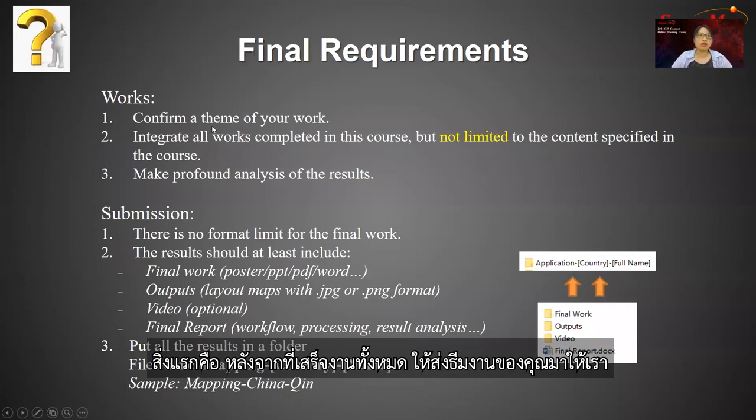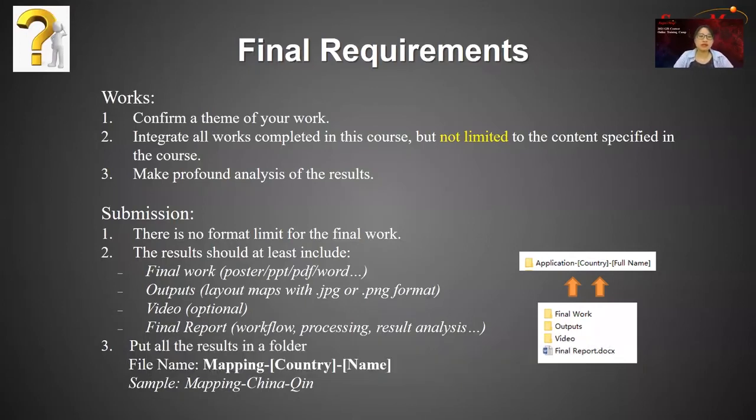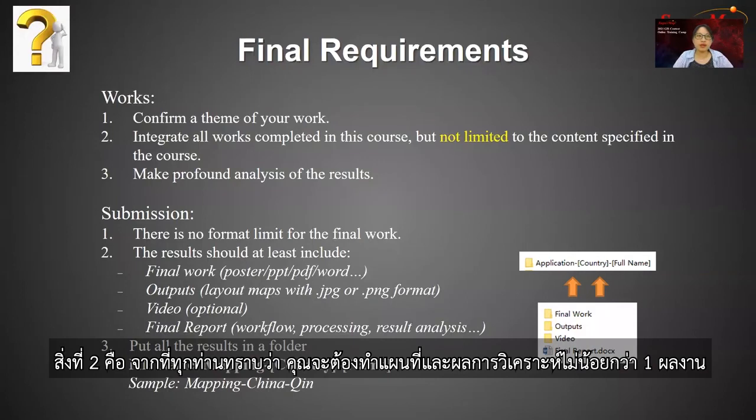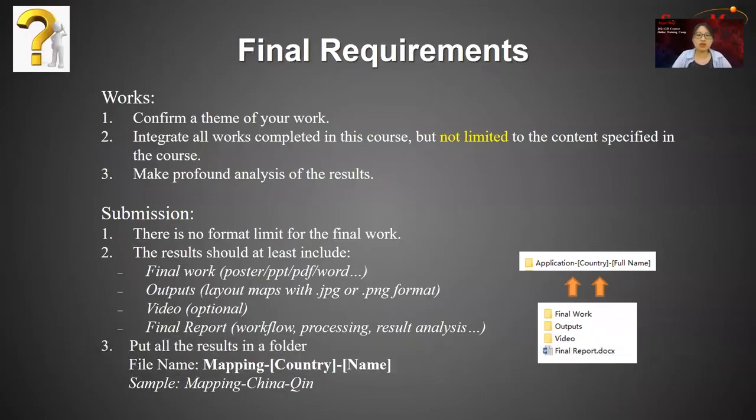Firstly, after you finish your work, you should confirm a theme of your work. And then the second one is that, as you know, you have made not less than 1 map and 1 result.